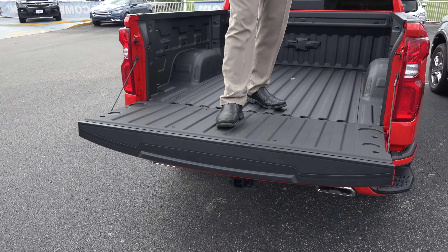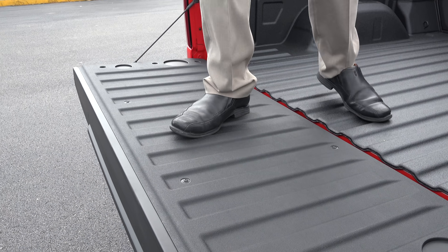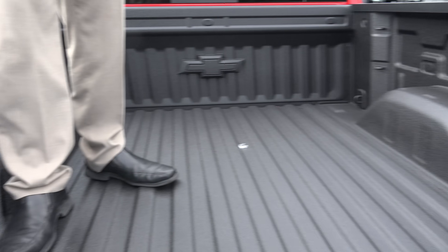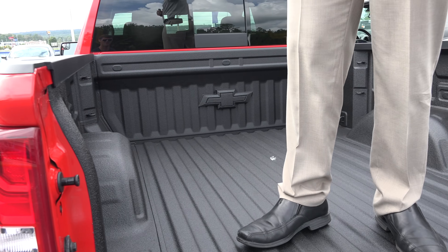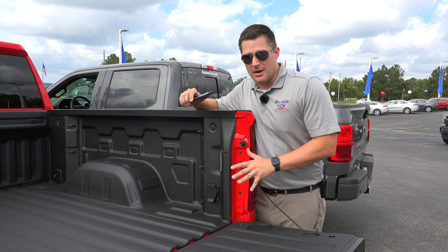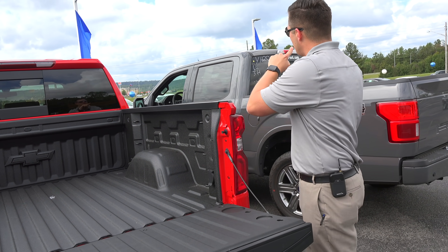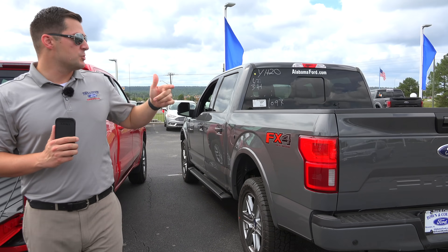One thing I did not talk about in my other video is that the Silverado tailgate actually does not come metal — it comes plastic — and I'd like to know how that plastic is going to hold up over a long lifetime of the vehicle, whereas the Ford F-150 still has the military-grade aluminum alloy on the actual tailgate as well. A couple of other things: you do have an LED lighting system in the truck, which is really nice, however they didn't put a switch for that LED lighting in the bed of the truck. So if you're in the bed, you've got to get down, go to the cab, turn it on, then get back in. One thing I do like about the Chevrolet is the household outlet plug actually in the bed of the truck — really nice. So this truck has two household outlets: one in the bed, one in the front seat. The F-150 has two as well, but they're both in the seating area.